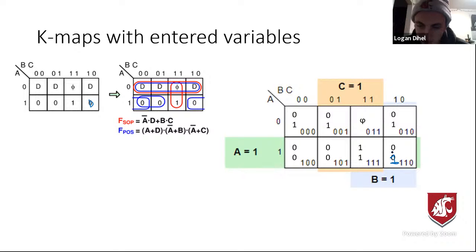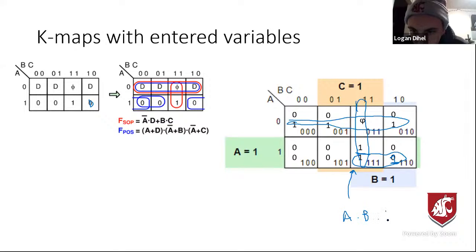And so if I'm doing, let's do the SOP first. So SOP, I would do this bottom part. And then on this one, I would do this. Oh, I would do something like this. And then I'd have one more circle. I have this one like that. And so this very bottom one would be A and B and D.